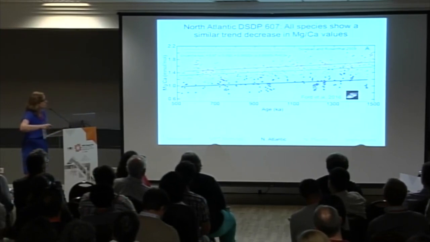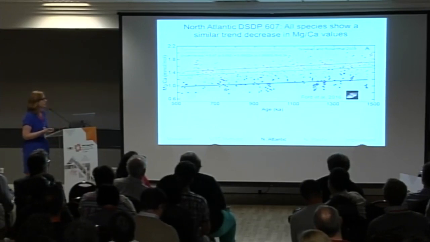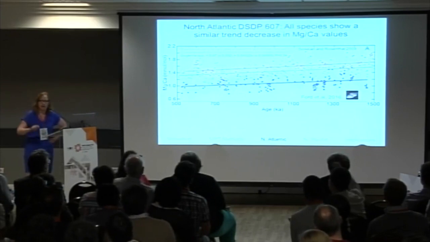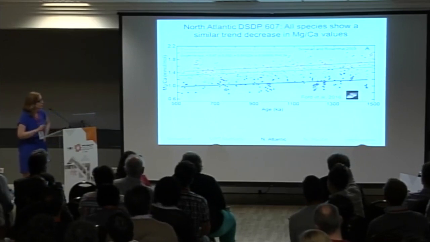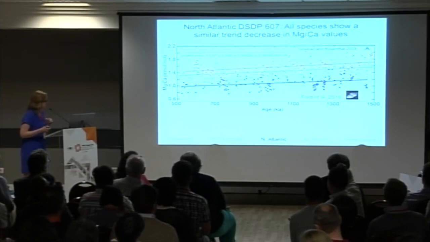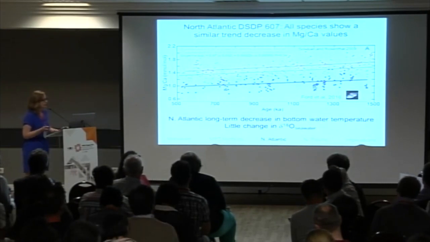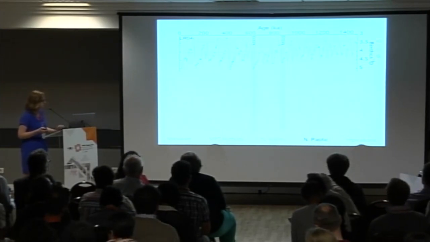And what you can see is that each of the species, the Umbonatus, the Wollerstorfi, and Uvigerina, if you look at the broad general trend, they all support that there was a gradual decrease in bottom water temperature over the mid-Pleistocene transition. That's not to say that the carbonate ion doesn't affect the Wollerstorfi magnesium-calcium values, but the general trend is that there was a gradual bottom water temperature cooling over the mid-Pleistocene transition if we look at the North Atlantic. And that suggests that there was little change in the delta 18O of seawater.